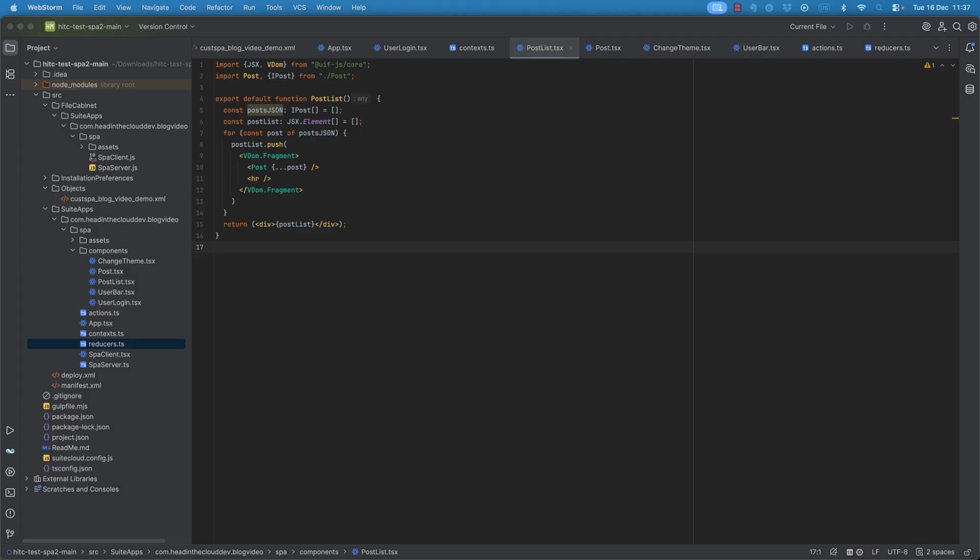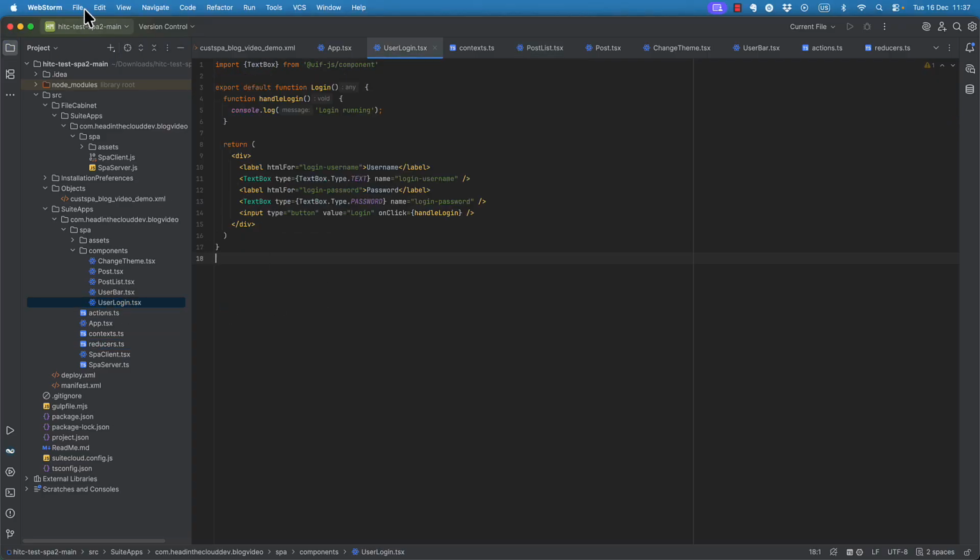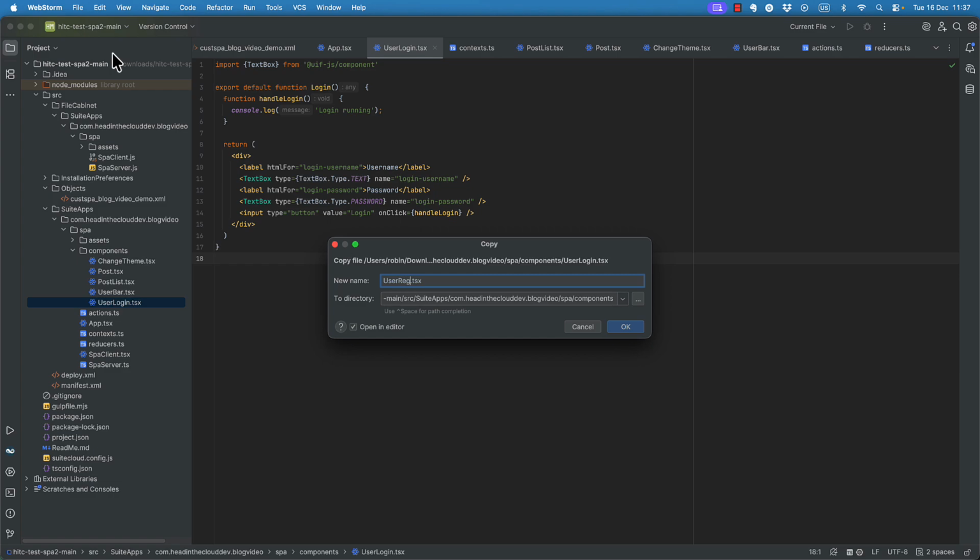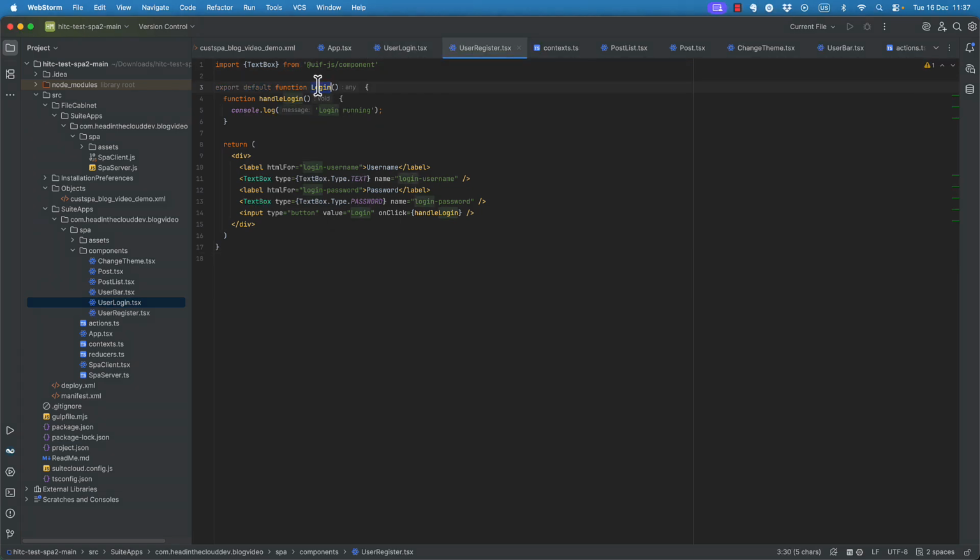I'm actually going to do a save as from my login to create user register. Change this to register. Let's see, handle register.